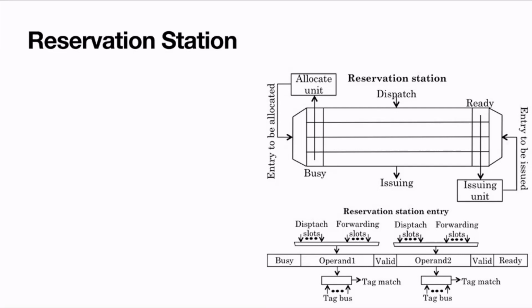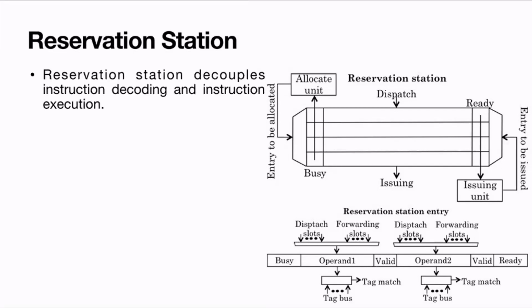So it's a simple case, like for example, add R1, R2, R3, where R1 is the value produced by add, and multiply R5, R1, R6. Now multiply requires one of the operands from the add instruction. So the moment add produces the value for R1, that will be forwarded to the multiply instruction. The multiply instruction is sitting in one of the entries here, and in R1's tag place, the data is going to come in. That is the idea. Yeah, understood. Thanks.